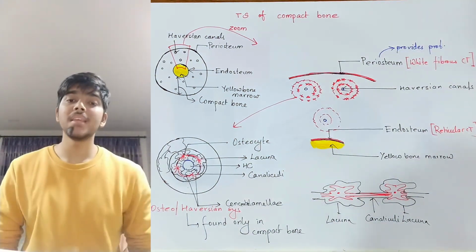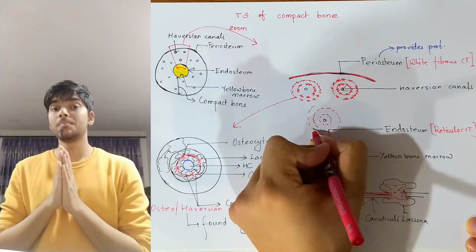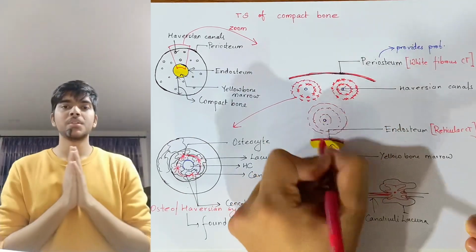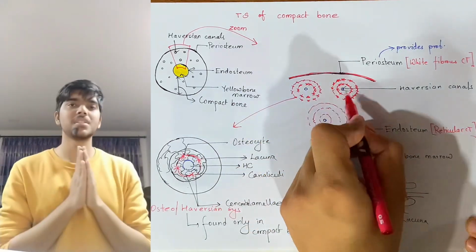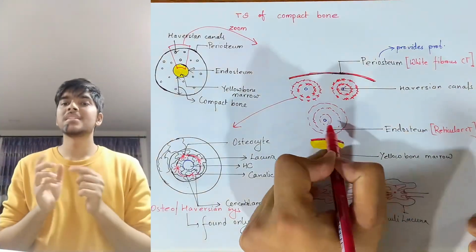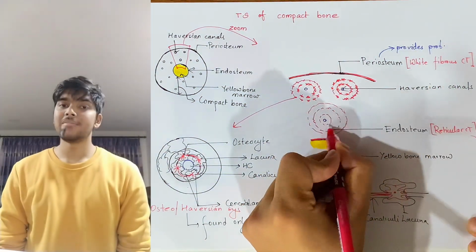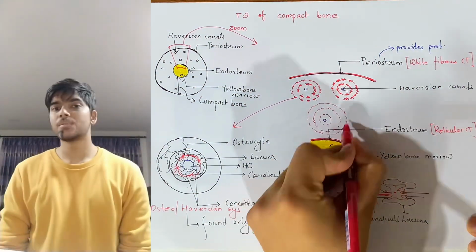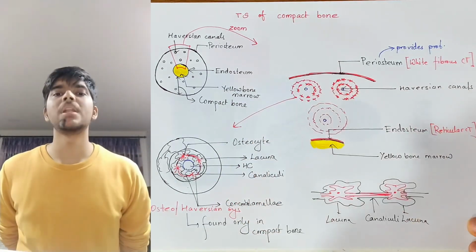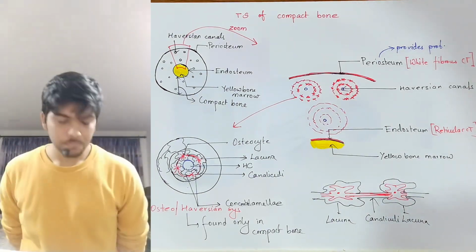Okay, now let's look at the bigger diagram. So there's your multiple osteon or haversian system. Around each haversian canal, there's your haversian system. So in this diagram, there are 3 haversian systems. And in these haversian systems, or in these osteon, surrounding each haversian canal are your concentric lamella, just the way I have shown in the diagram. But concentric lamella are not the only lamina present. There are other lamina as well.